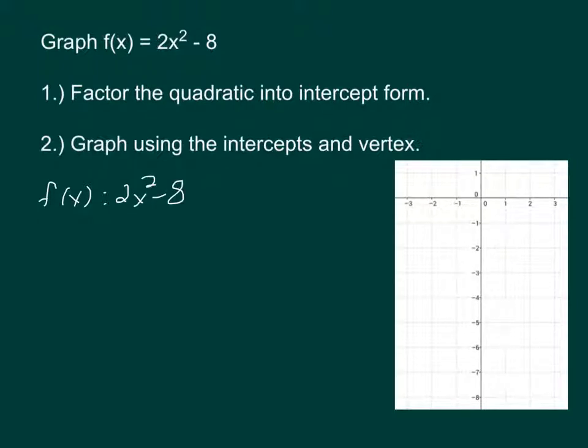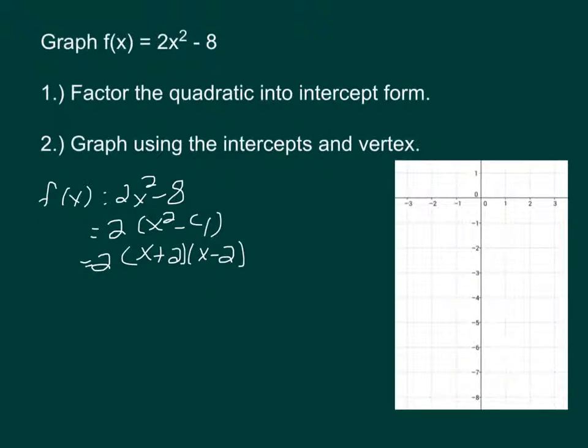And first, as always, looking for our greatest common factor, which in this case is 2, leaving behind x squared minus 4. And then what I need to recognize is that x squared minus 4 is a difference of squares. And so that's x plus 2, x minus 2. I also can't ditch the 2. The 2 has to stay with me the whole time.